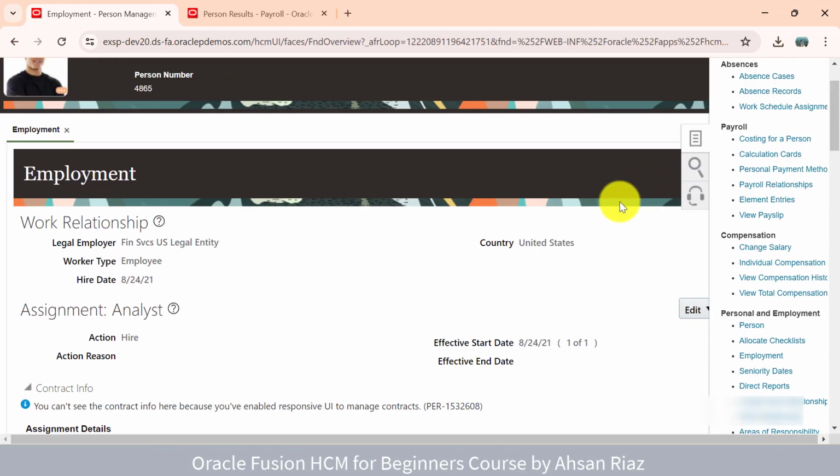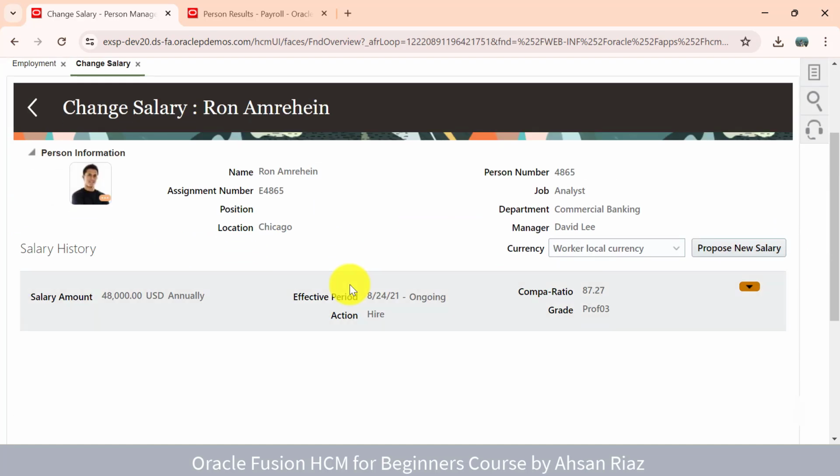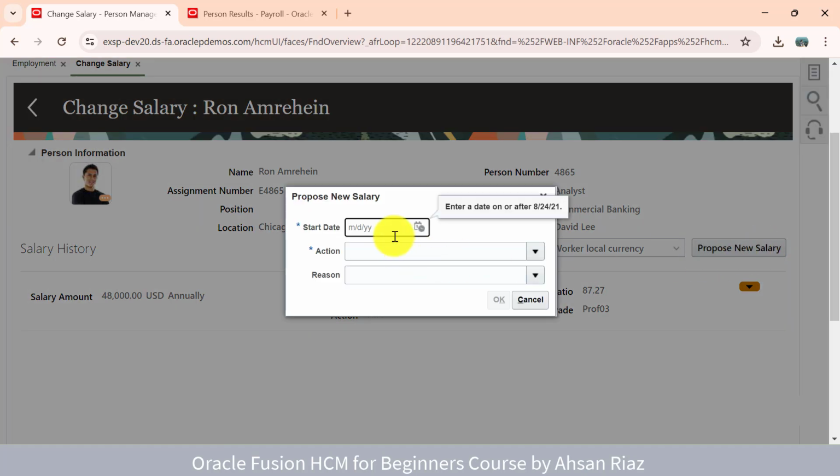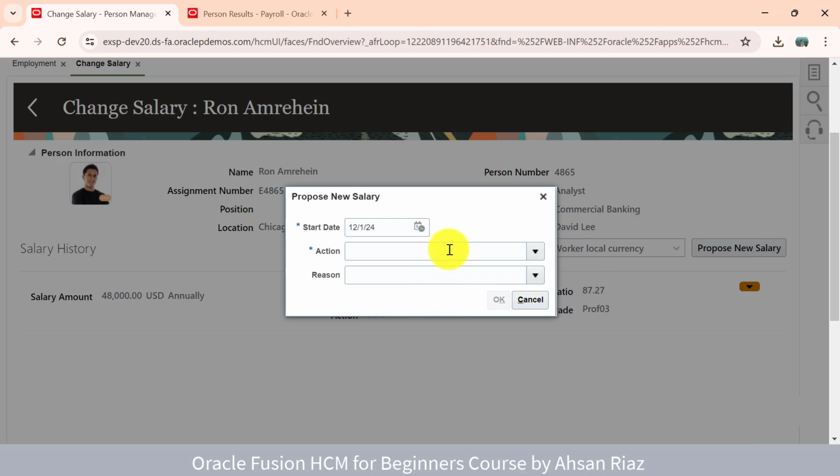Let me change his salary from 1st of December to show you the impact of the retroactive. So we'll say propose new salary, and we will do it from December 2024.